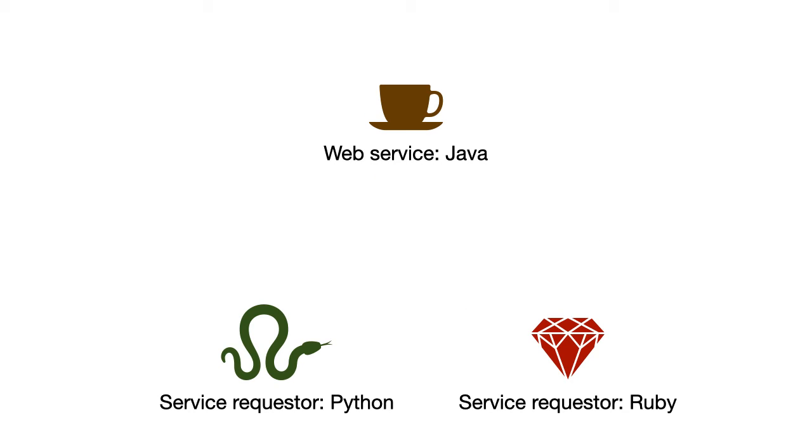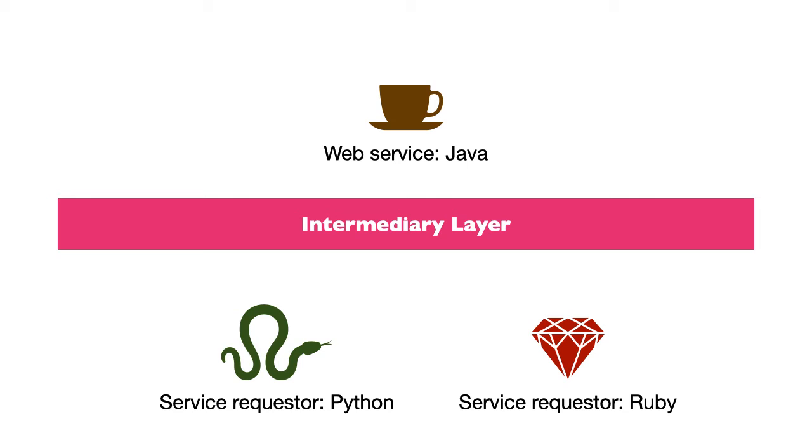There must be an intermediary layer that handles the differences in data types between the service and the requester of languages. XML is a technology that supports structured document interchange and processing at such intermediary level. Another intermediary level is JSON, which is JavaScript Object Notation. Both XML and JSON are data interchange formats.